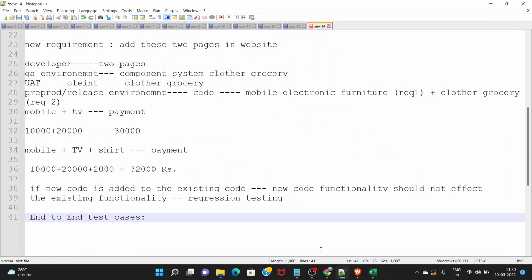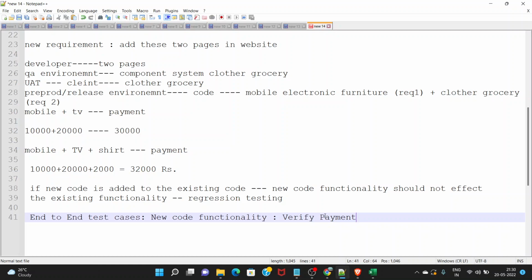For regression purposes, we need to make sure of the end-to-end test cases and the new code that is being deployed. We integrate that functionality into the end-to-end test case, and then we verify that the payment is done correctly or not. So this is the part of the entire regression suite. Our purpose in regression is very simple: our functionality should not break. If you are adding new code, the old code should not break. And the new code should also work fine, and the old code should also work fine. This is our entire purpose here for doing the testing.